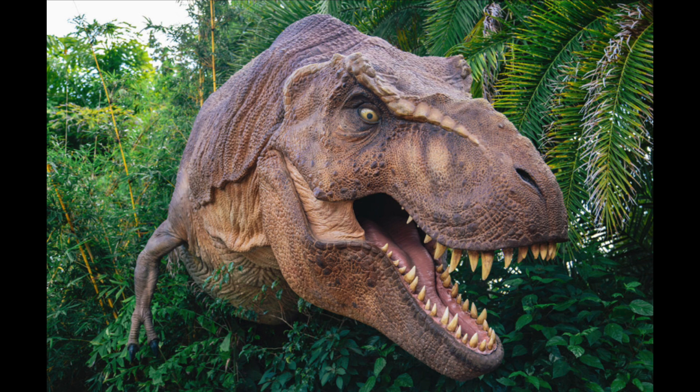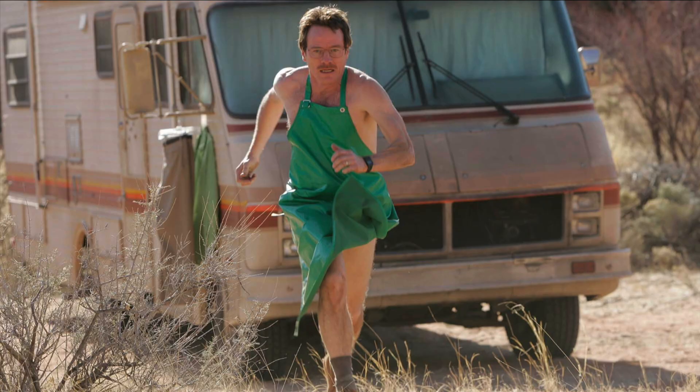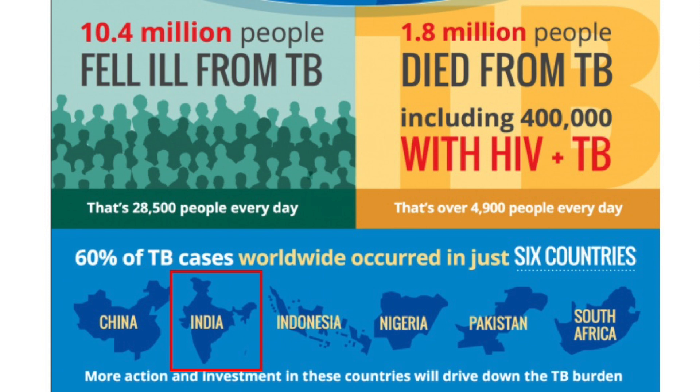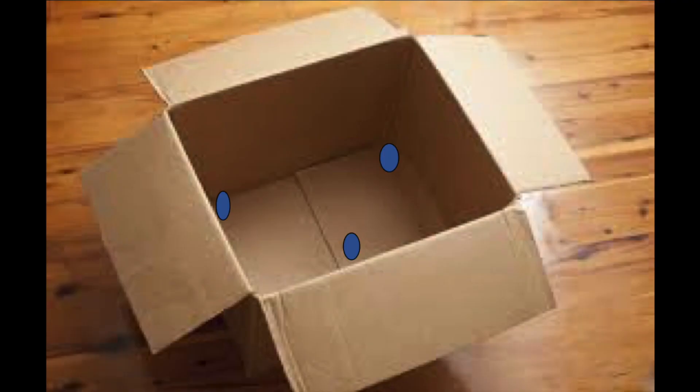Thankfully, we don't have dinosaurs anymore. I use DNA to identify the bacteria that causes tuberculosis, which mostly affects our lungs. Tuberculosis is a huge global challenge — India is one of the six high-burden countries of the world. Think of this as a problem of finding a blue ball from a huge box. It would be very difficult to find the balls if there are just three of them, but the problem becomes simpler if somehow we can increase the number of balls.